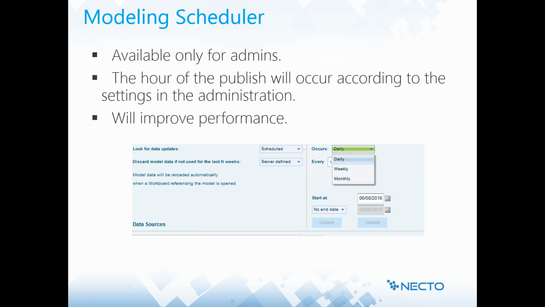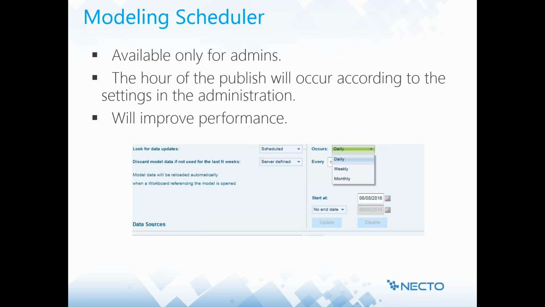Modeling scheduler. Just to give you a quick background, the Necto model currently, until Necto 16, works in the following way. You've got a model, and it doesn't matter if it was defined on a flat file like Excel or CSV, or in a database like SQL, Oracle, and so on. You define a model, and the model will be updated and published when a user does it manually, pressing publish, or when a warbird on top of this model is opened for the first time. This is a mechanism that was working in Necto 15, 14, and 12.